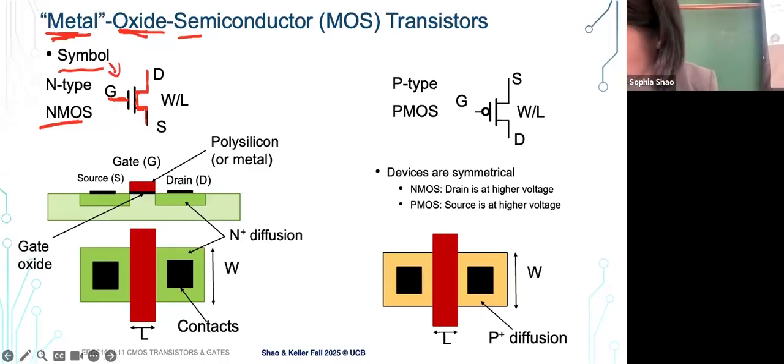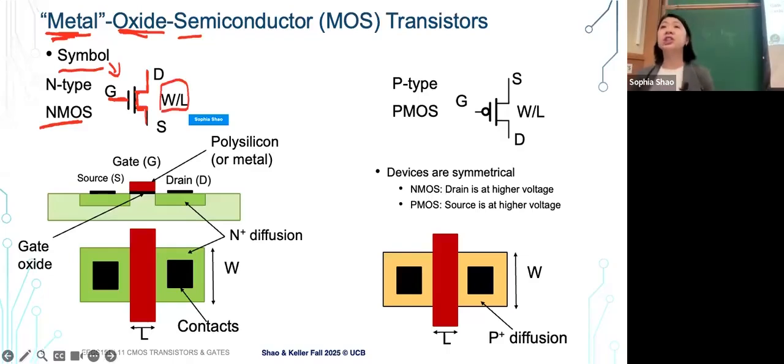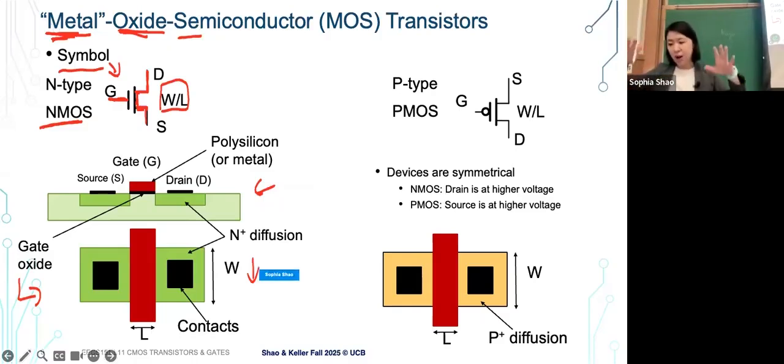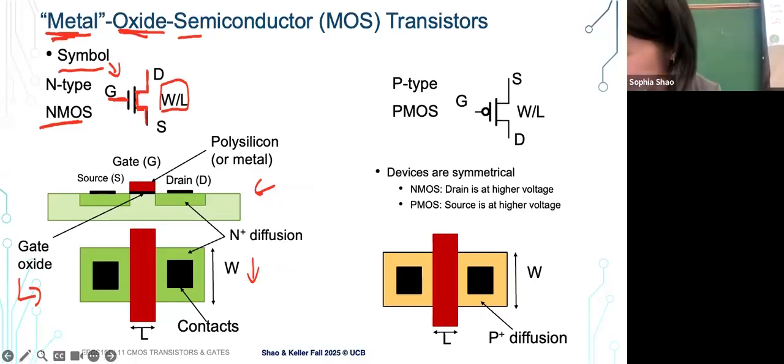And when we think about transistors, they actually have dimensions, right? The size of the transistor, how wide it is, how long it is, right? So if we look at a cartoon of the transistor diagram, I guess this is a cross section, and this is a more top-down view, right? Let's do the cross section first.